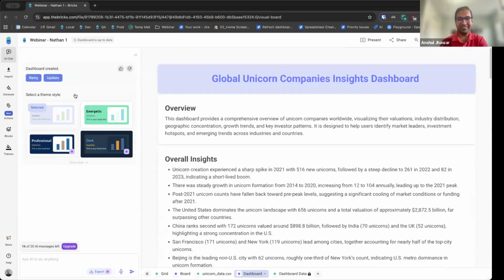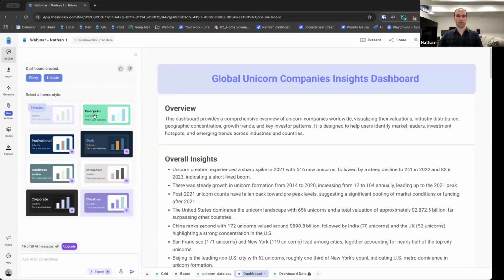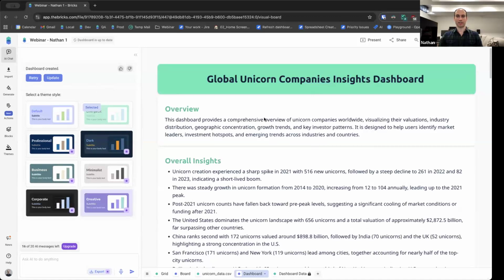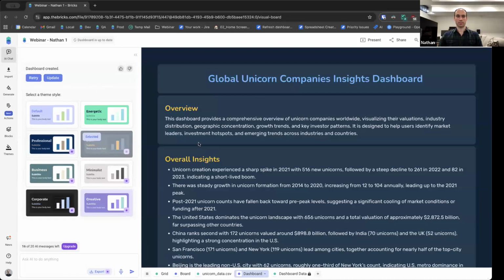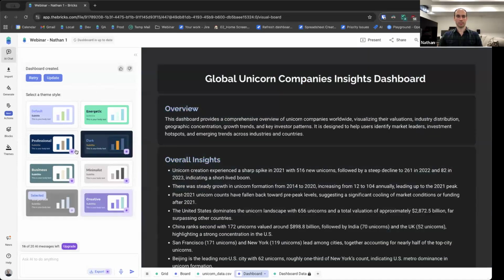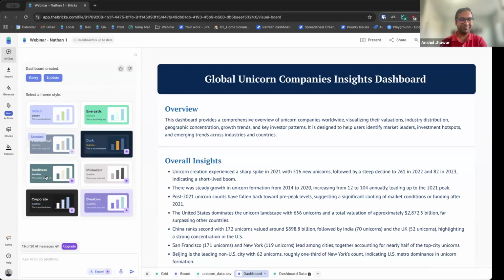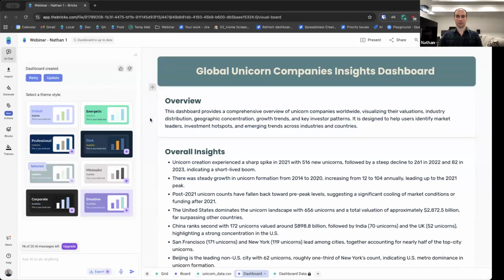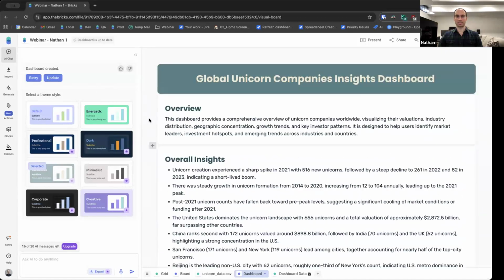All right, cool. So once your dashboard is created, you might want to make it look a little bit better. So as soon as it's created, we give you the option to select a theme. You can press show more to show more themes. You just got to click on this and the dashboard automatically updates to this particular theme. So we've got a dark theme if you want, another dark theme, this professional theme and some other ones. So I'm going to stick with the business theme for right now.